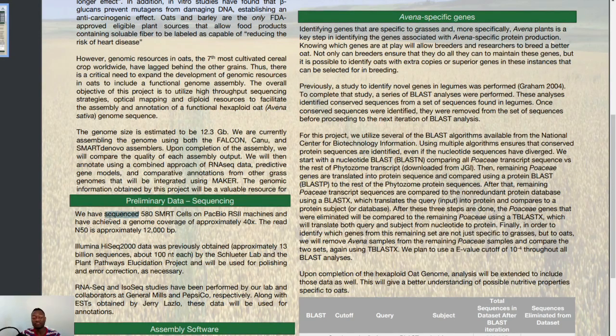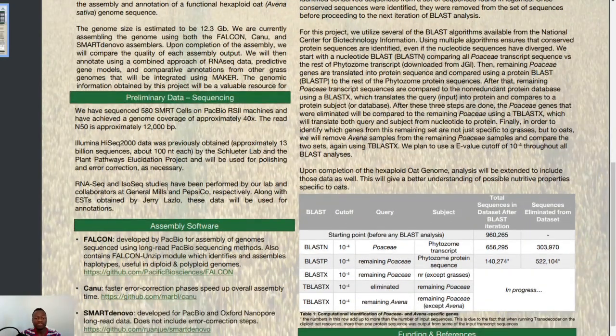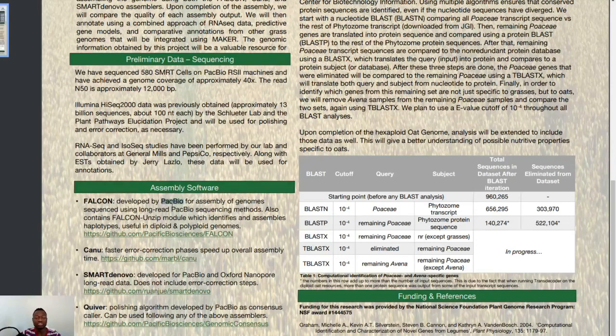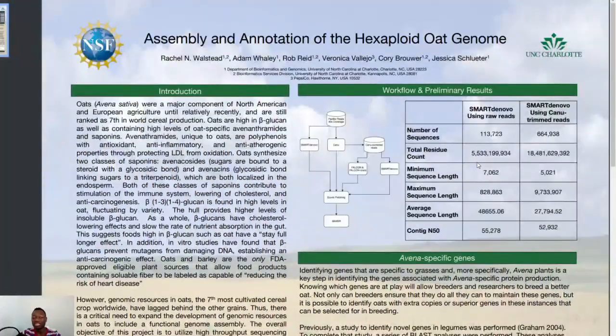They spoke about 12,000 base pair preliminary data sequencing. The first thing they used was PacBio machines, and they also used Illumina — the iSeq 2000, which is the old Illumina device — along with an older PacBio device. Right now Illumina is using the NovaSeq 6000. In this version there is nothing about Bionano Genomics; they basically just used PacBio and Illumina. But on the updated version in April 2021, they released new findings and Bionano Genomics was on board.